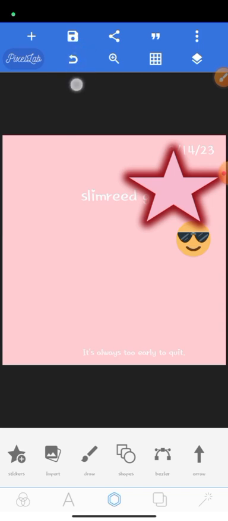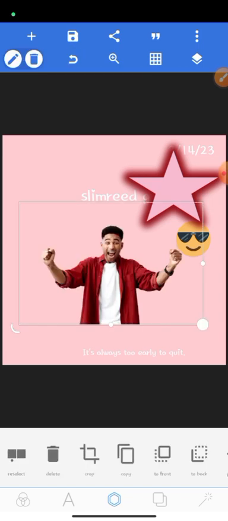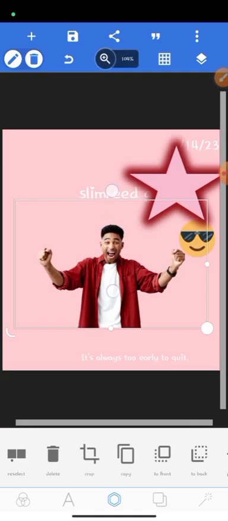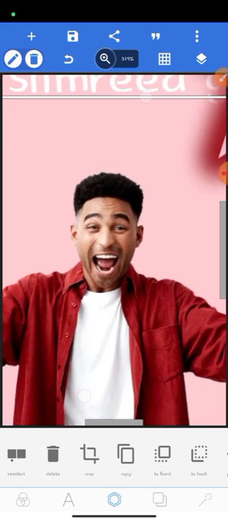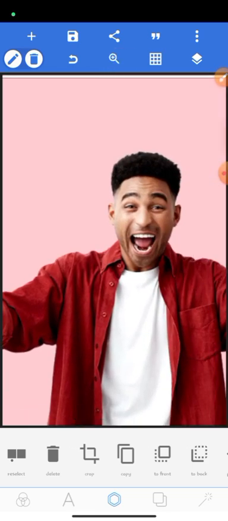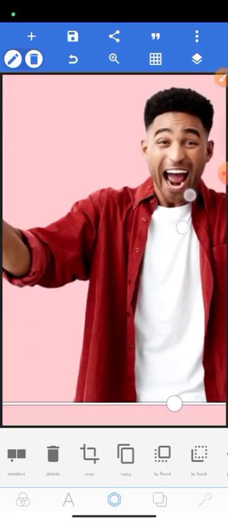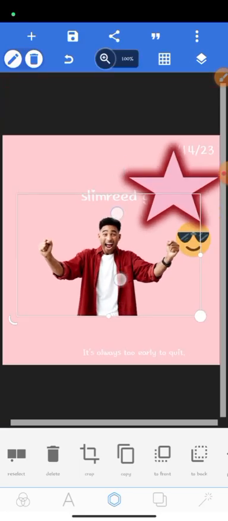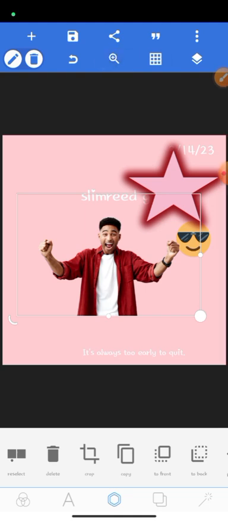So for this arrow, you know that we've deleted that man. So maybe you deleted the man by mistake and you want it to come back, just click on it. Can you see? So this icon is for zooming. If you want to zoom, maybe you want to do something and you need to zoom in to be able to do it very well. So you just click on it, then you use your two fingers to drag. Can you see now? After you've dragged to your taste, you can just lock. Can you see? So if you want to return it back, just use your two fingers to drag it.